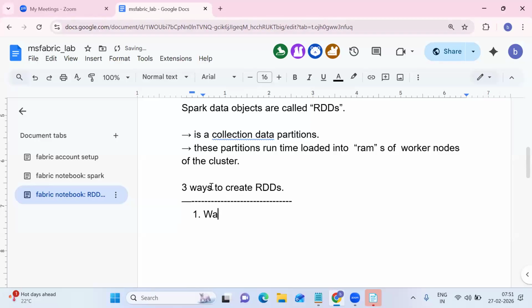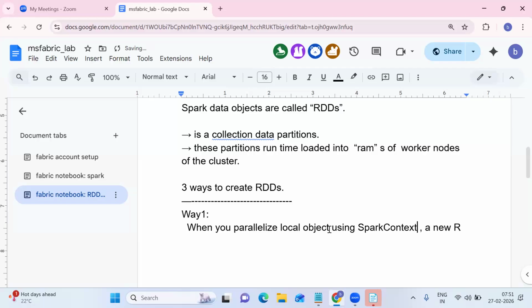Way number one: when you parallelize a local object using SparkContext, a new RDD will be created.